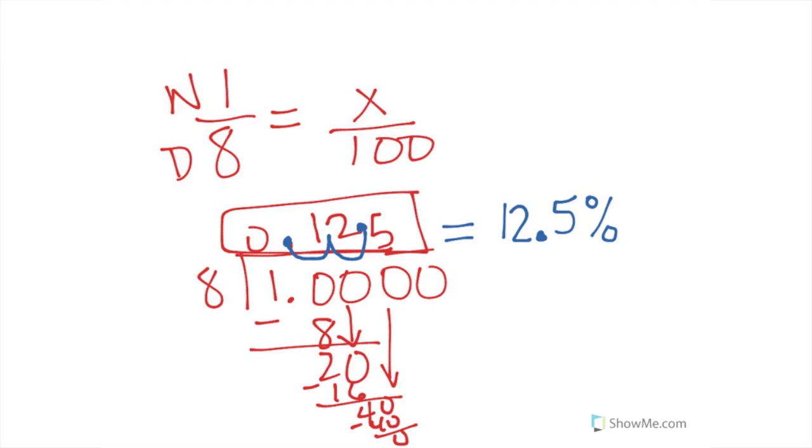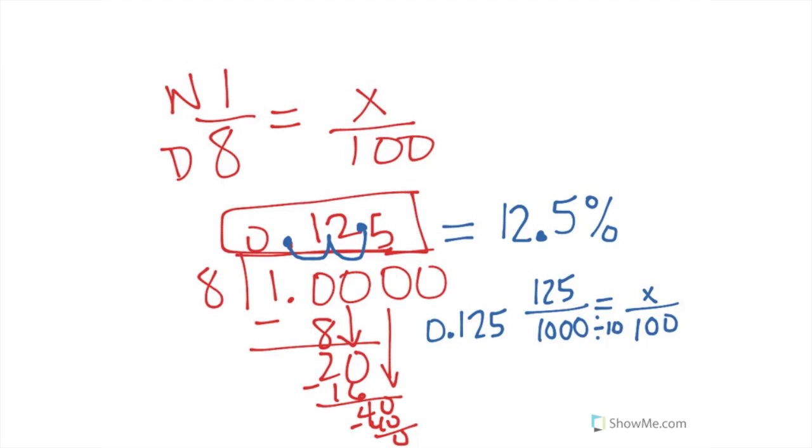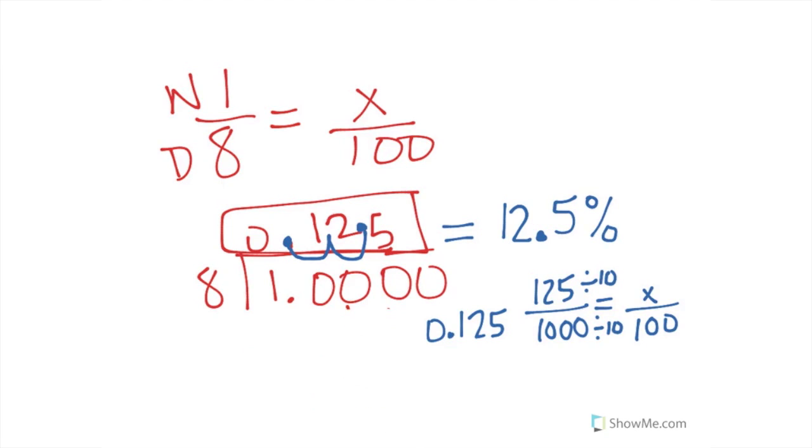To prove my point, I'm going to write the answer like I saw it. Okay, that means 125 thousandths. A percent is out of 100. Alright, so what I'm going to do is divide by 10. 1,000 divided by 10 is 100. What I do to the bottom, I must do to the top. Now guys, I'm going to erase a little bit over here just because I need some space. Again, to prove my point.